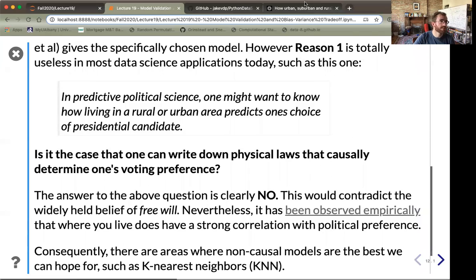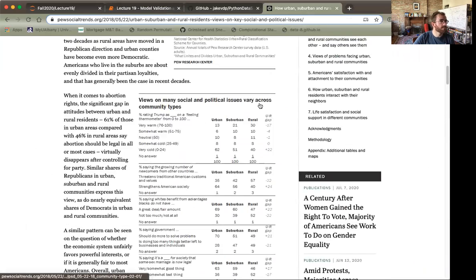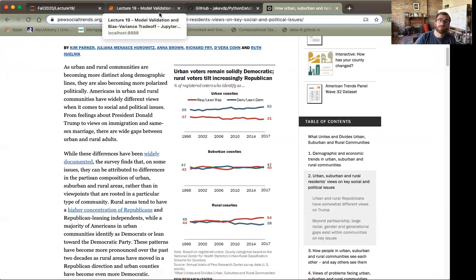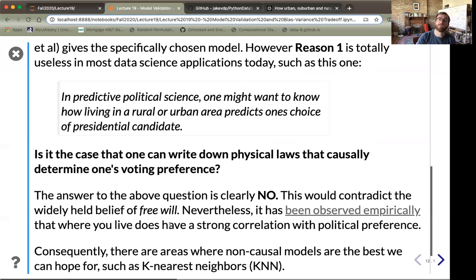And if you click on this link, this will take you to this Pew Research article, and you'll see that, amongst rural and suburban counties, well, rural tends to definitely trend Republican, and less so Democratic. And then you see the flip when it goes to urban. So urban environments tend to be heavily Democratic and not as much Republican. And then suburban, sort of an even split. So here we've observed empirically that there seems to be this trend. And you could try to ask, how do I model or predict how a person's going to vote?